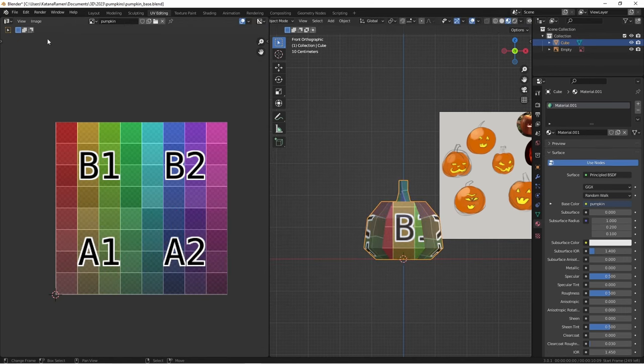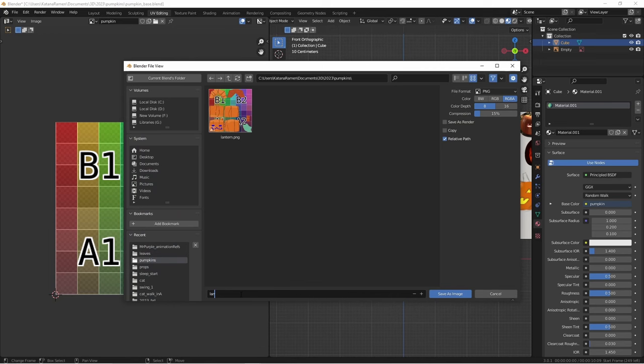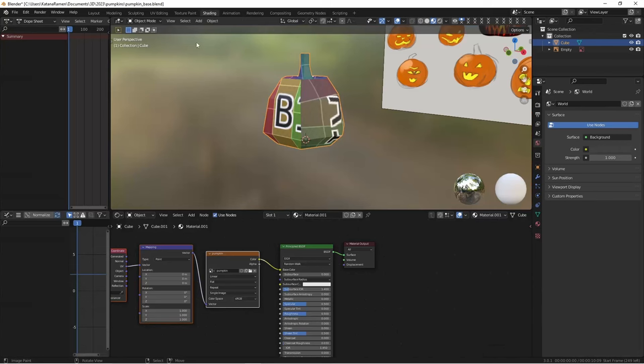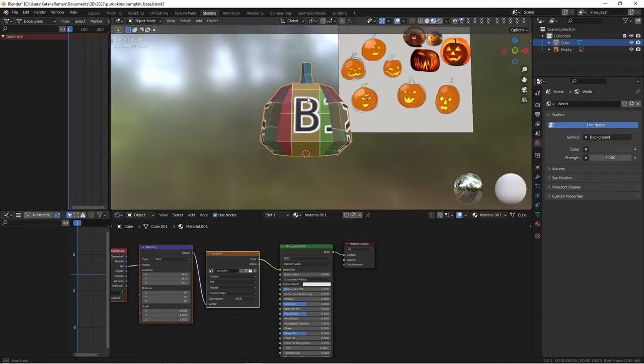Okay, so let's save this image. Lantern 2. And we're just gonna get to painting. First we're gonna go here, go to closest, so we can get crisp edges. You don't have to have crisp edges if that's not what you like, but it is a little easier to see when you're painting, I feel.